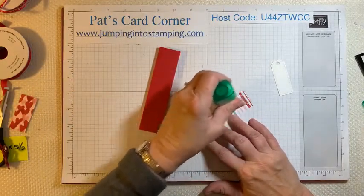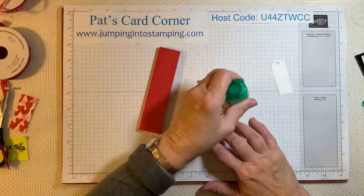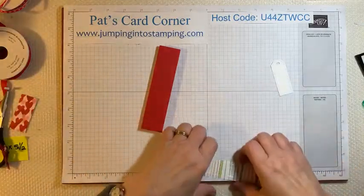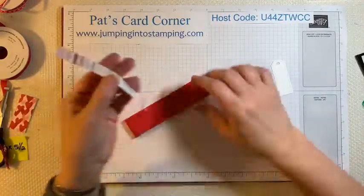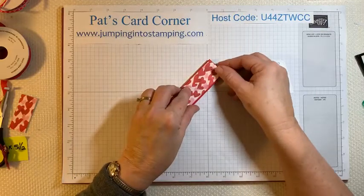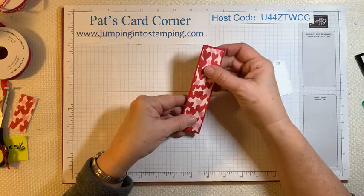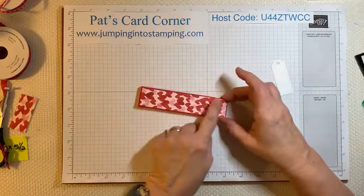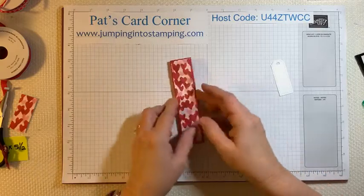This paper is the Sweet Talk designer series paper. Obviously it has lots of hearts and other patterns on it. So this side over here looks very Eastery to me because it's got all the fun colors, but I wanted hearts, and I do want to put it on right side up. So this is the top of my box, so I want my paper to be right side up. I almost put it on upside down. That's not good. And you're just going to center it on there. Just press it down really good. Okay, so there's your box.